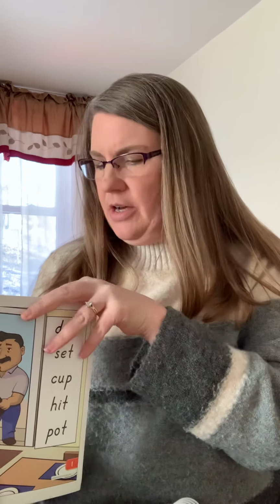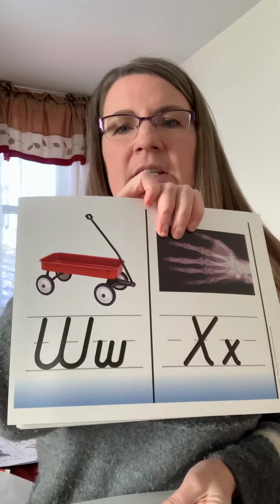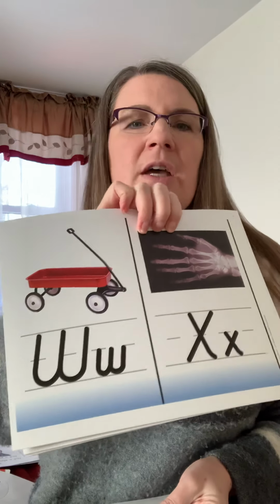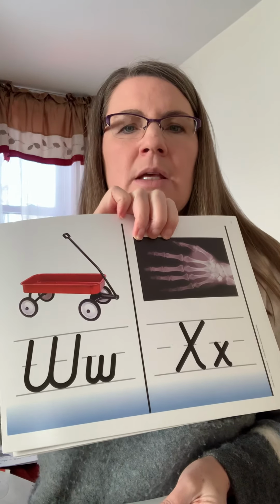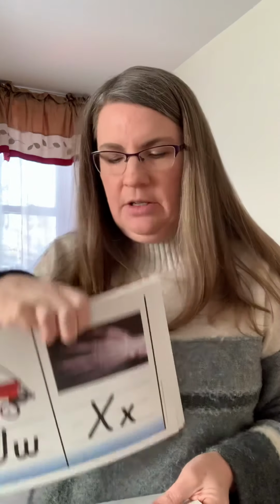In the set that I got, I also got these. These come with that set. These are the classroom size wall charts, okay, that you would put up for handwriting and things like that.